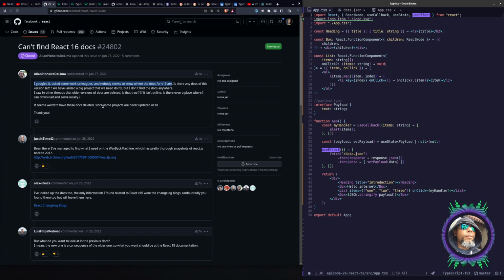Weird to have these docs deleted in some projects I never updated at all. Exactly. See, this is Facebook's way of trying to force everybody to update their projects. Been there. I managed to find what I need on the Wayback Machine, which has pretty thorough snapshots of React back in 2017. Are you freaking kidding me?